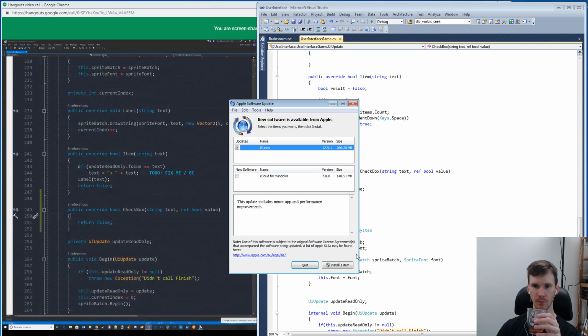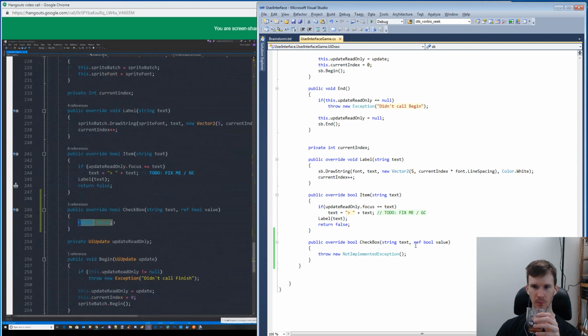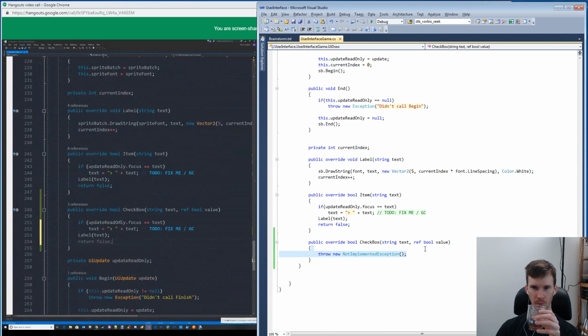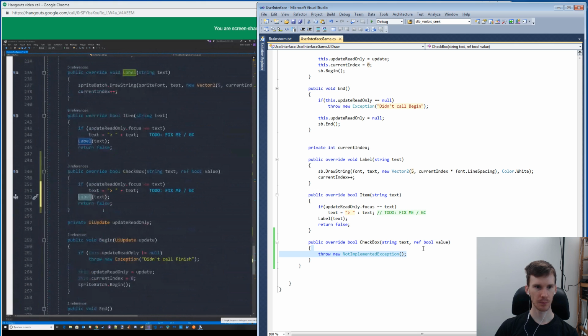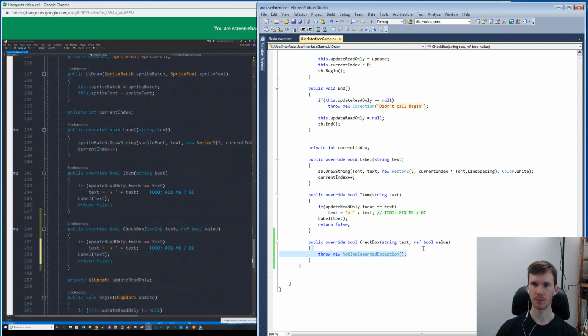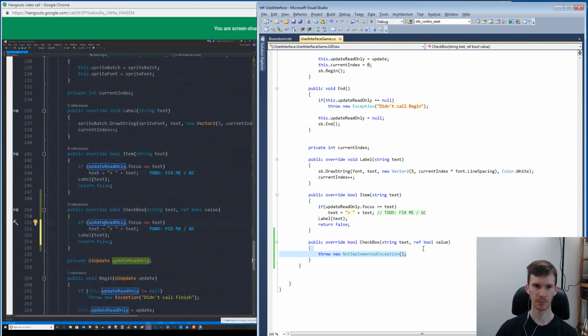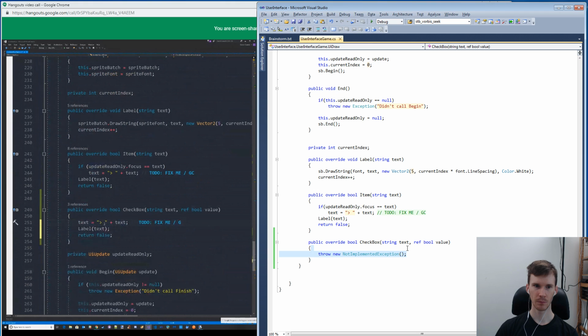I think I'll just steal the item one, and in fact, I think we always want, I forget what this does. Hold on a second. Label. Okay, that's actually doing the drawing. Okay, so this one changes the text. This one should never care about the focus. Oh, we still need that.